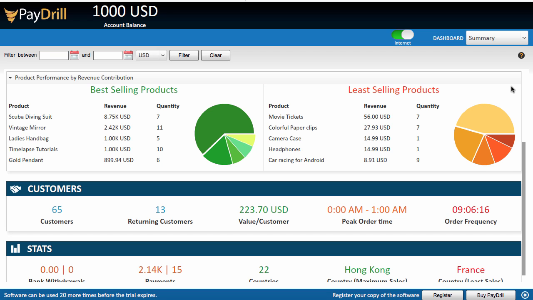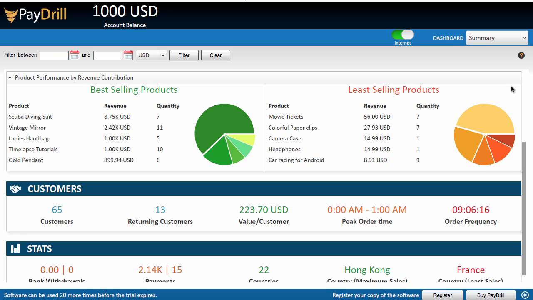So this is PayDrill. It's a software that makes it really easy to get data from PayPal. If you've ever used PayPal before, you'll understand how difficult it can be to find the information that you really need. I use PayPal for most of my business online. Probably about 95% of all business that I do online actually runs through PayPal. So it's really important that I'm able to get certain data from PayPal, but it hasn't been possible until now.